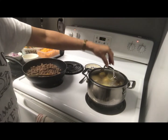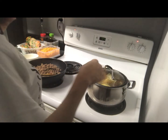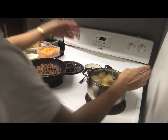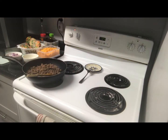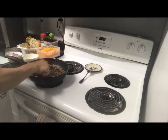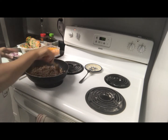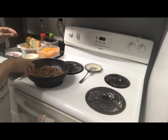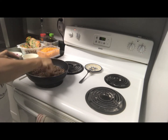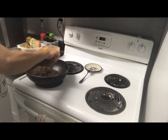So now our potato is finished. Look at the potato, it's done. I will take it off from the stove and turn it off. Then after, I will take off the skin because it's already done. Now we finish the beef. The potato is cooked properly, because I don't want it to become rough. Then after this, we need to bake in the oven and also caramelize it. Very nice.